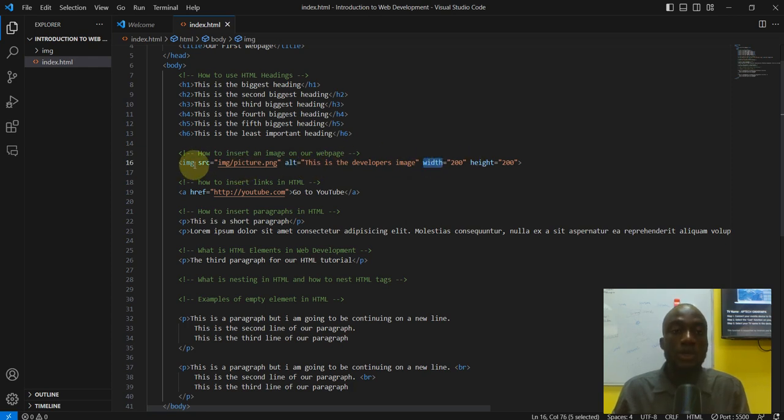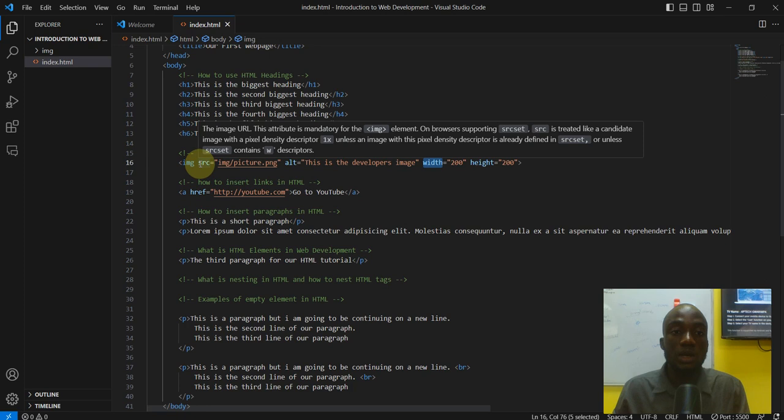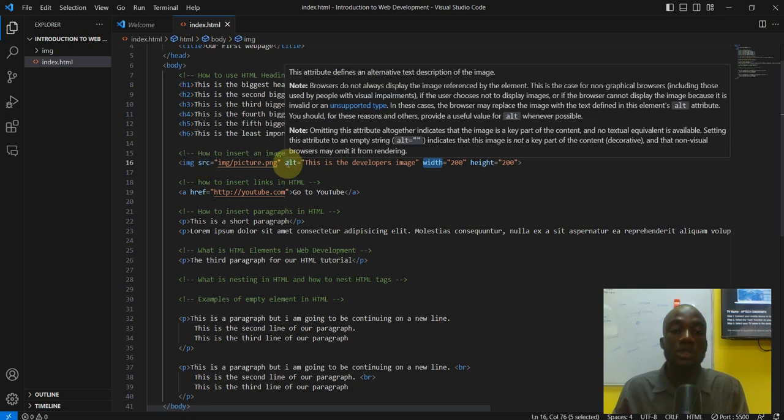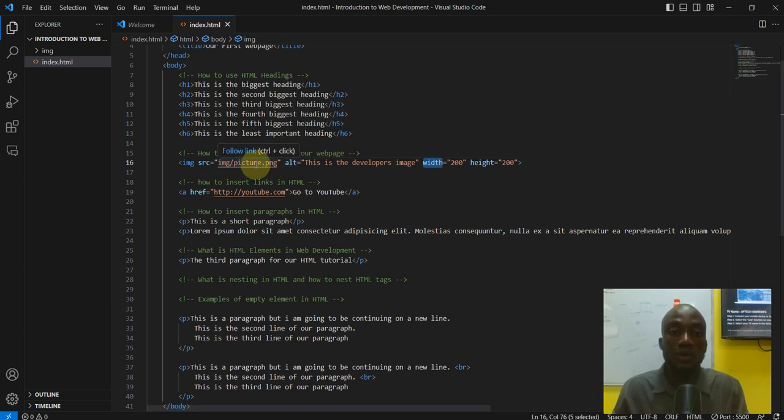So the source defines the place where we are picking our image from, while the alt tells us the additional text that will appear if our image fails to load for a reason, due to a broken link or a typographical error. Then also we have the width.